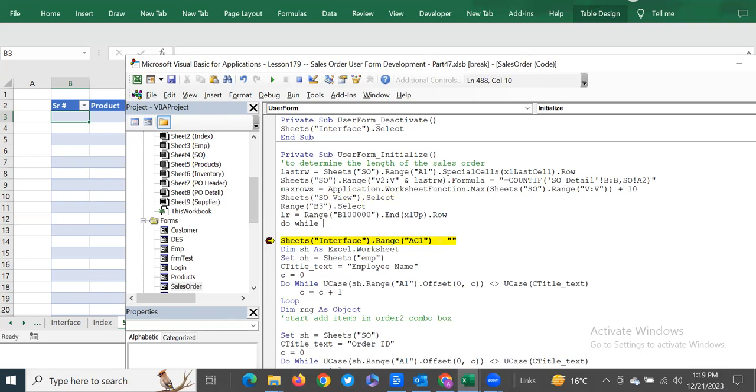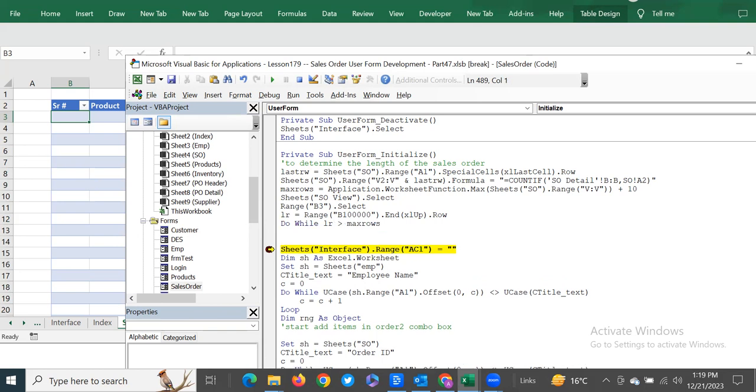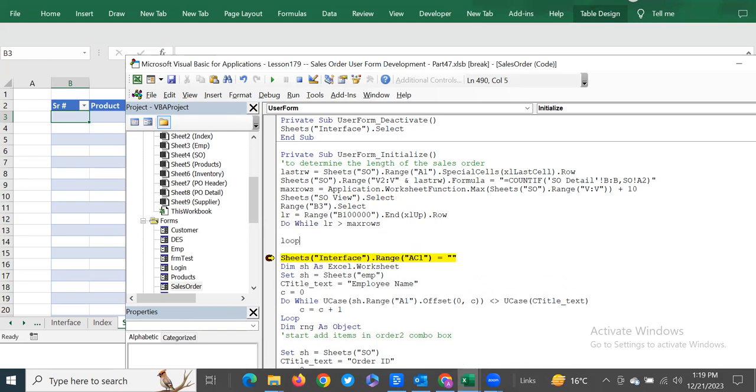Do While LR is greater than max rows, Loop.